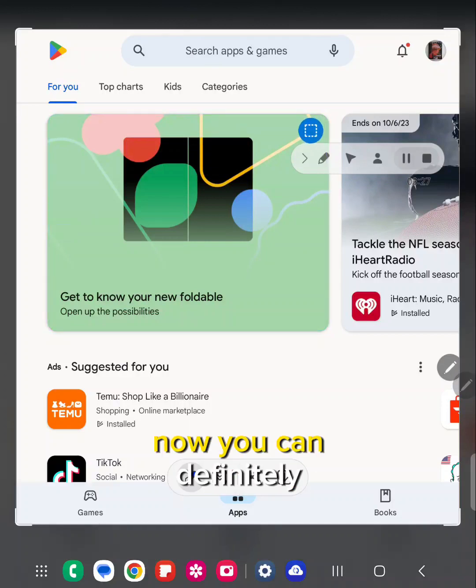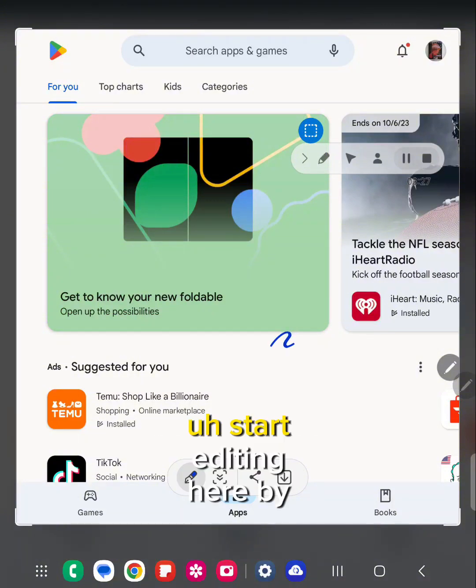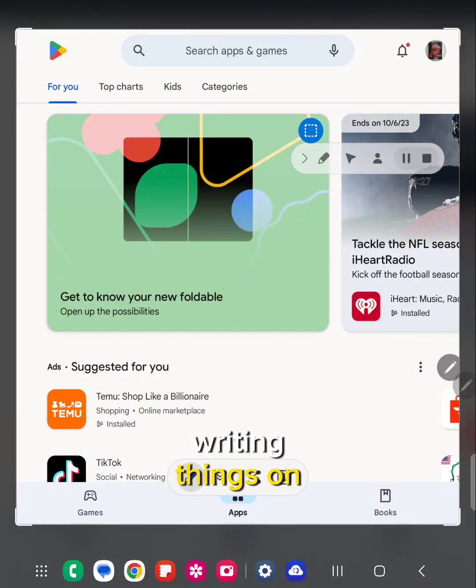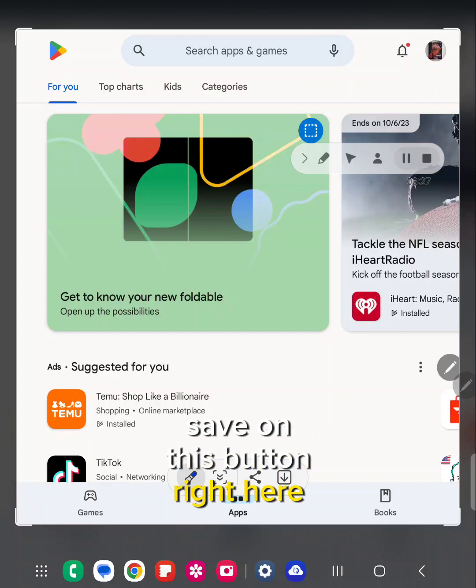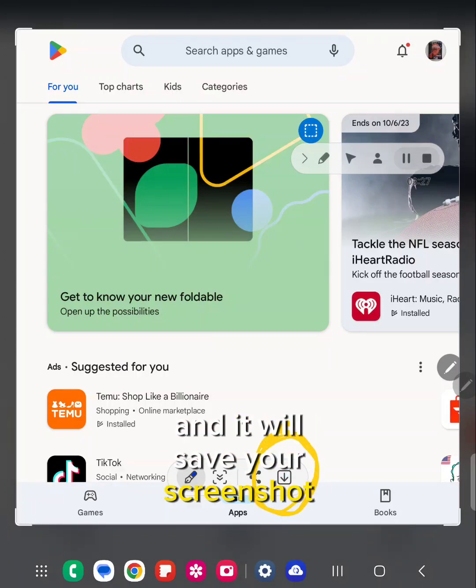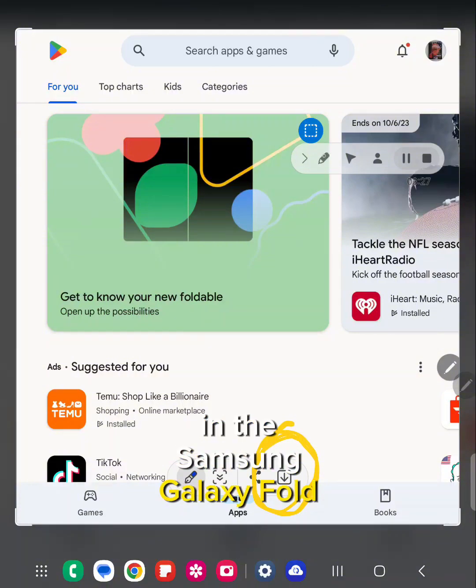Now you can definitely start editing here by writing things on, highlighting things and all that stuff. But if you just want to take a screenshot, you can just click save on this button right here, and it will save your screenshot in the Samsung Galaxy Fold.